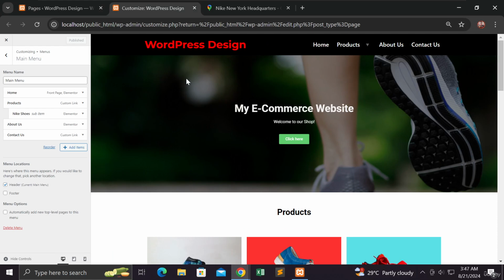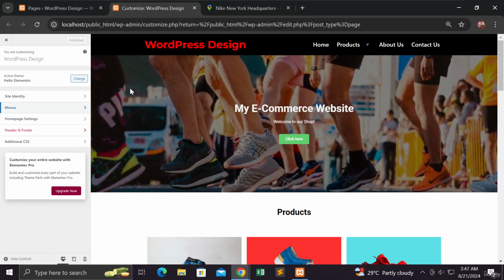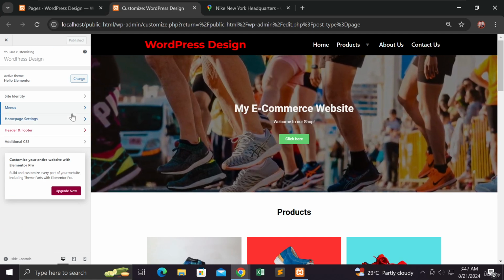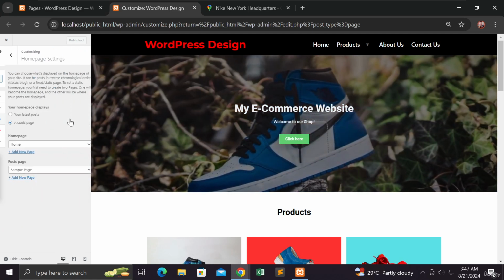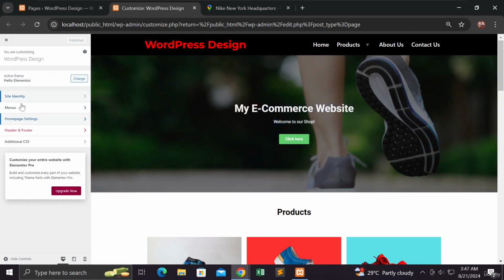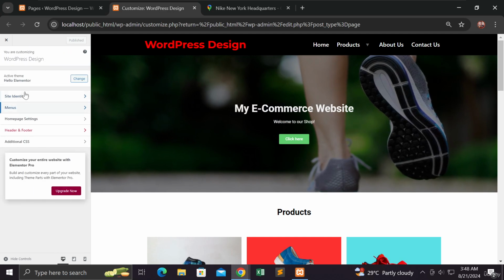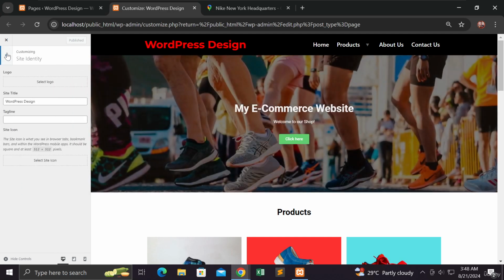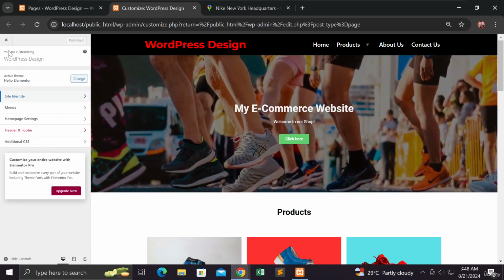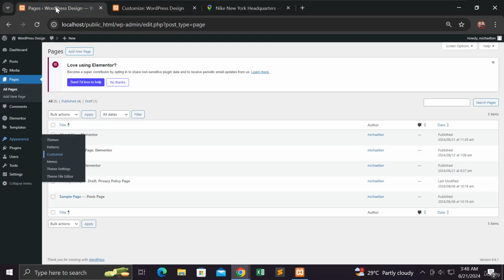Okay, so let me check how I am going to change the color. All right, so let's try homepage. No, not that. Okay, menus, that's the place that we've been. Site, so now we are limited to the header and footer.